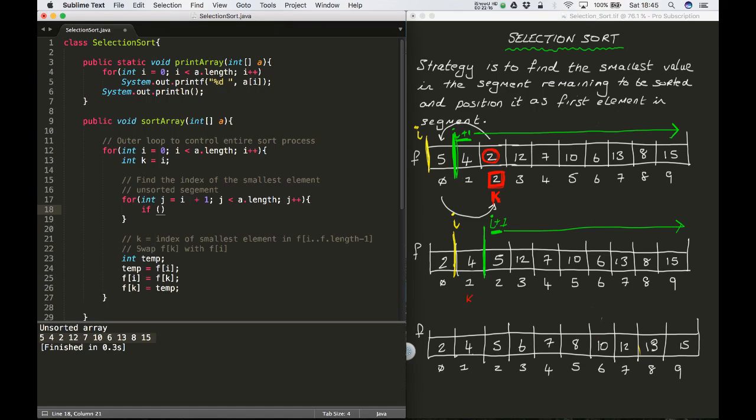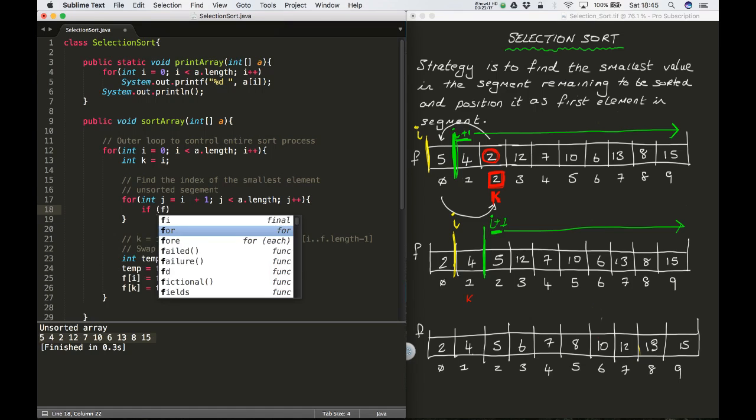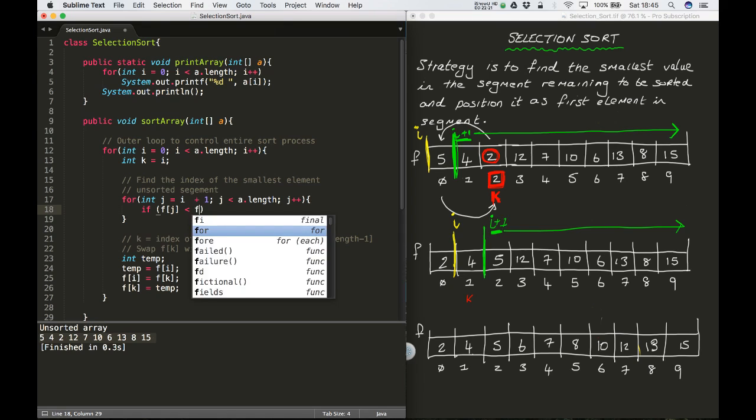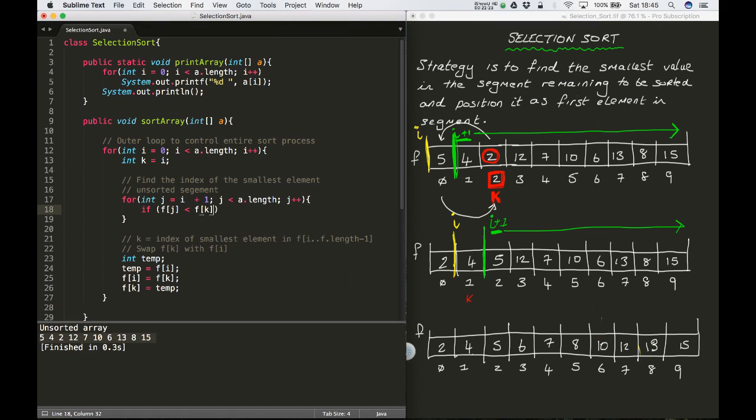So we'll say if f[j] is smaller than the current f[k], then we need to set k equal to j, because we found a value f[j] that's smaller than the current f[k], and we should really set the index k equal to that index j where we found that smaller value.